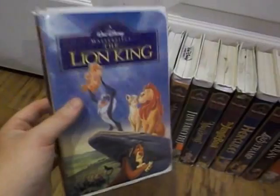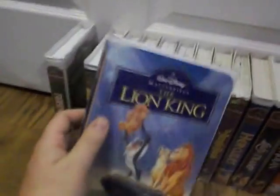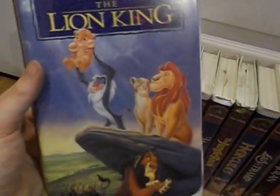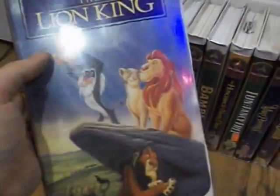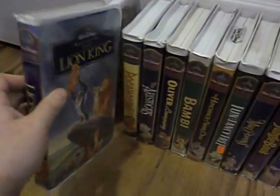And at the beginning, after the FBI warnings, it's got a Walt Disney World promo along with a trailer for Pocahontas, because it would be coming to theaters that summer. Then it's got some home video previews for Cinderella, Angels in the Outfield, and the Aristocats. Then the feature presentation logo, the green format screen, the In Remembrance of Frank Wells screen, then the Walt Disney Pictures logo, and then the movie. Now this copy does not have the Masterpiece Collection logo on the tape, but I think the Laserdisc might have it. I have to look into that.